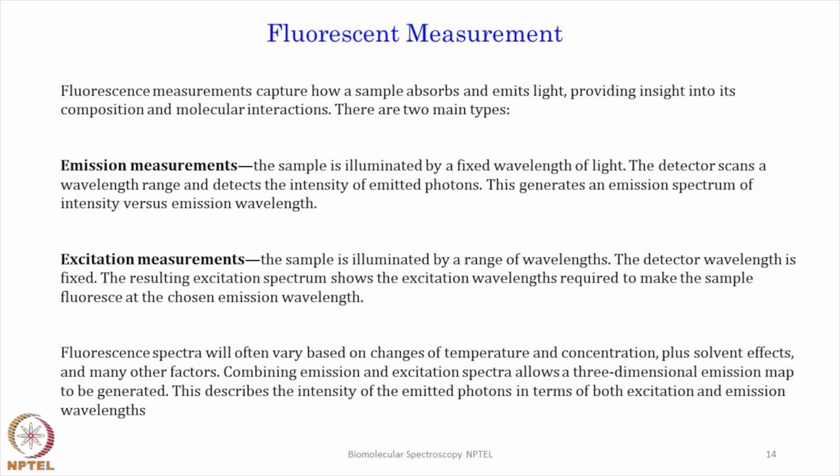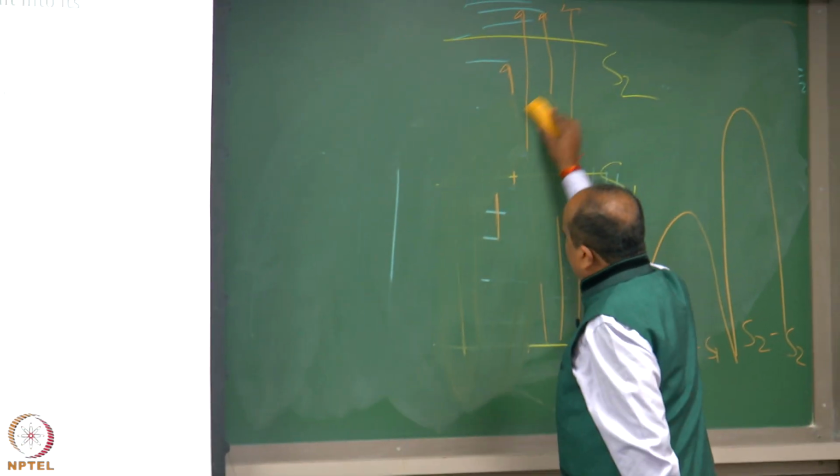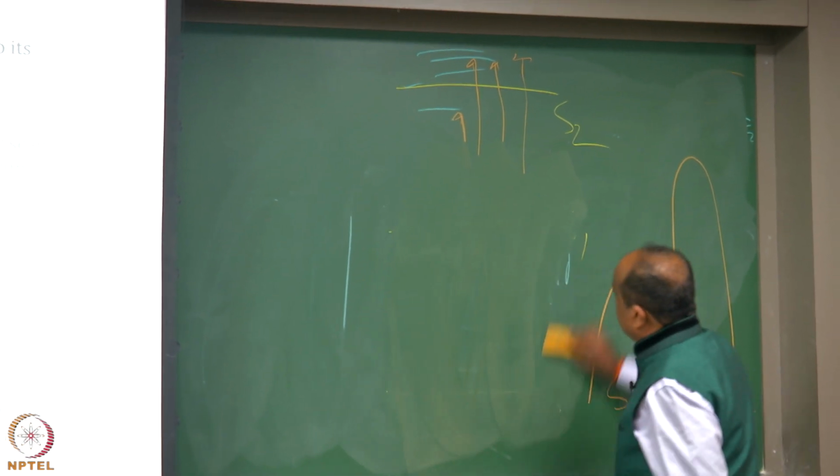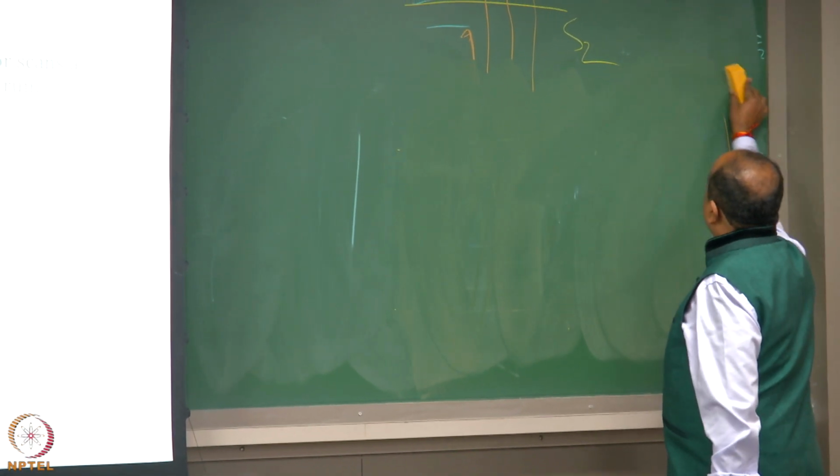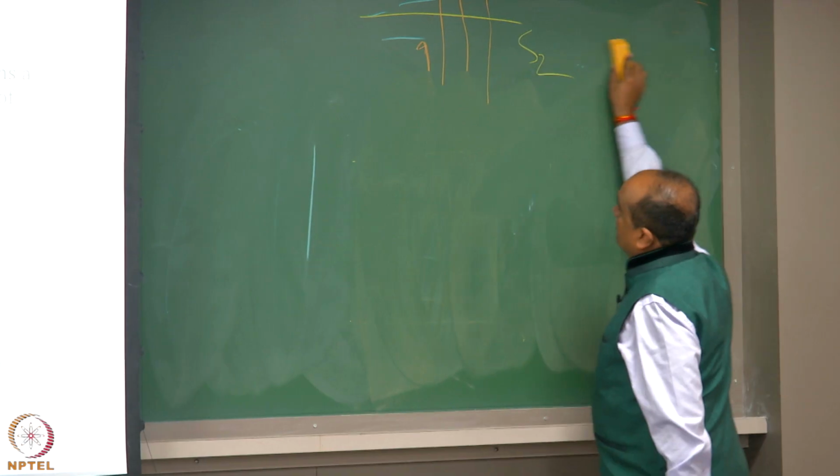So, why do you need to do it? If you are a careful scientist, why do you need to do it? Because your emission depends upon excitation, right. Let me draw a little bit. You see, our fluorescence is not a strong signal, it depends upon many competitive processes, right.